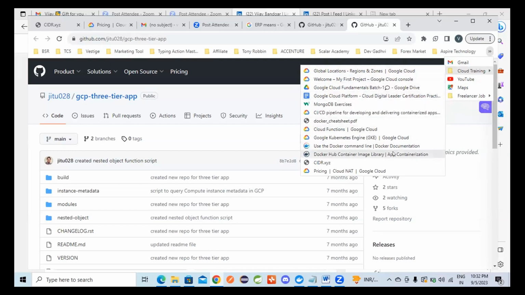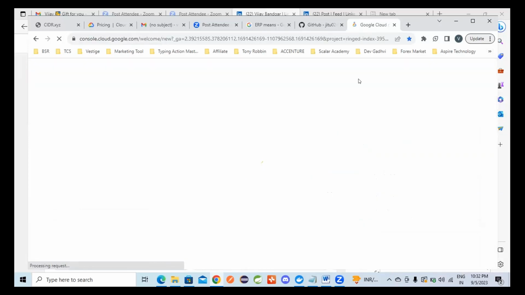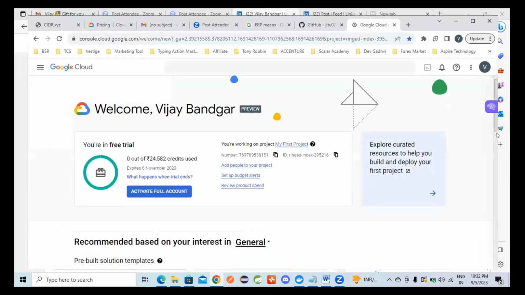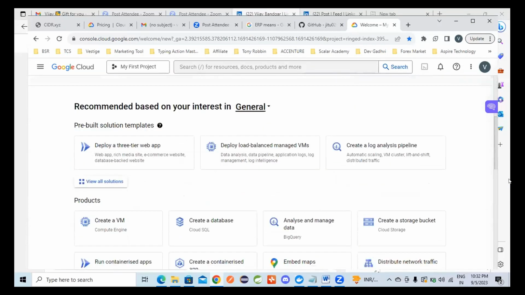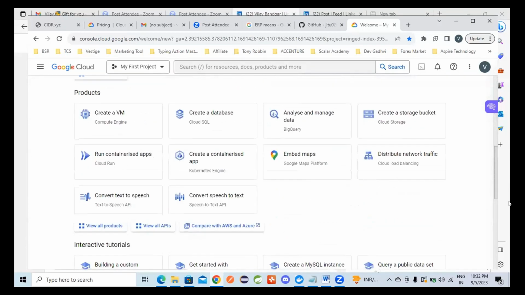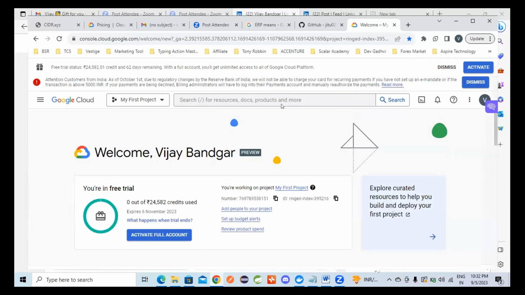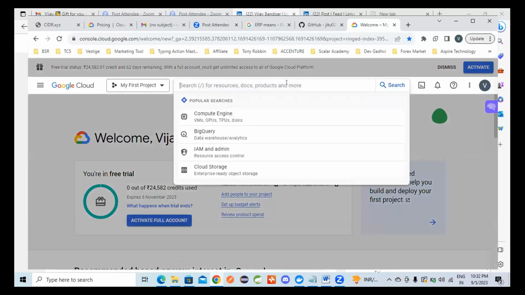So you need to open the console. Do you have the link to the console? Second link. Yes. Now open the Cloud Shell. Please open the Cloud Shell.